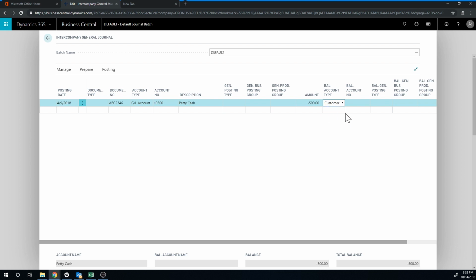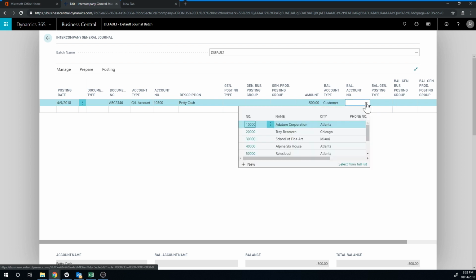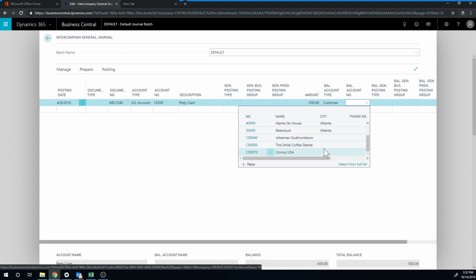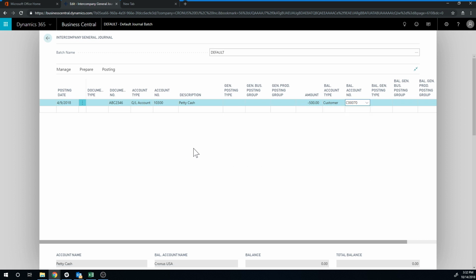So I have to say this is for my Kronos USA. I am right now in Kronos EU, and we are paying to Kronos USA. So moving from the petty cash in Kronos EU to the petty cash in Kronos USA.